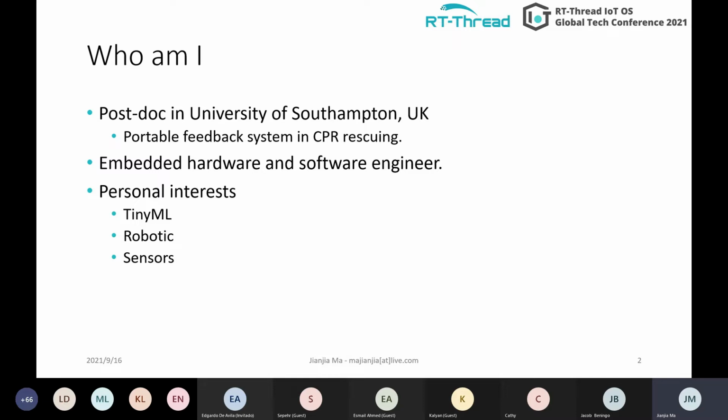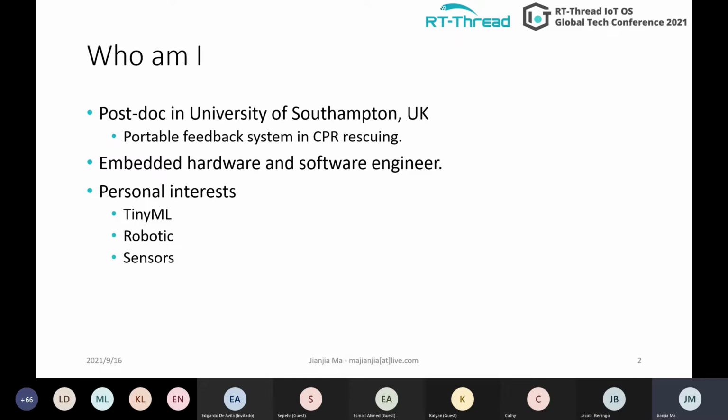My research is about building a portable feedback system for people to use in CPR rescue. When a person is suffering cardiac arrest, people need to press their chest to pump blood and clear their airway. This system is to help them do better compressions.